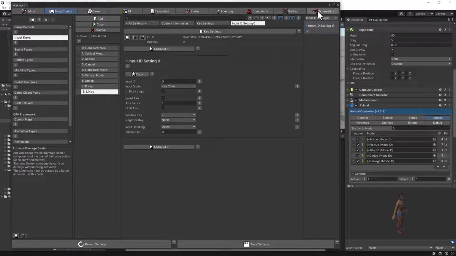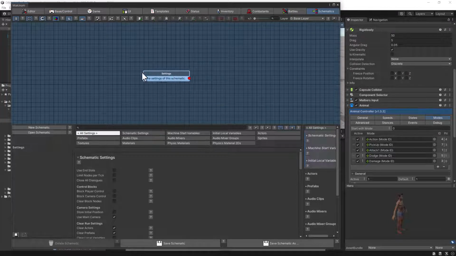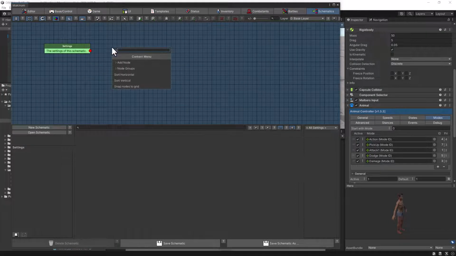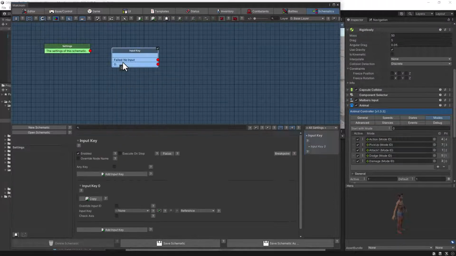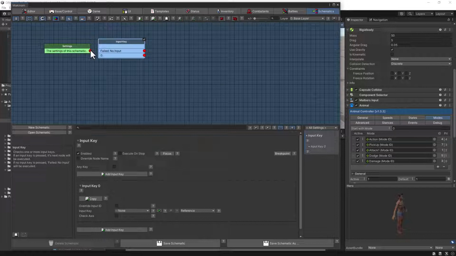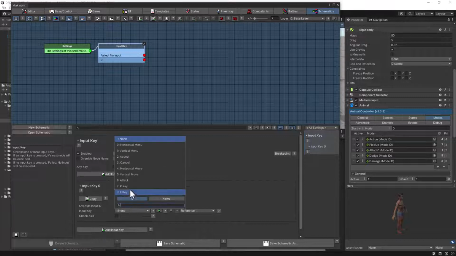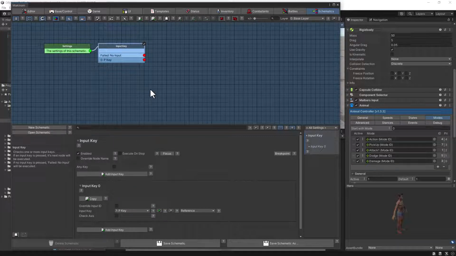Now that we have our input keys, we can go to the schematics, and from here let's add an input key node. From the input key we are going to listen for our P key, and when we press the P key we are going to execute the pickup mode.